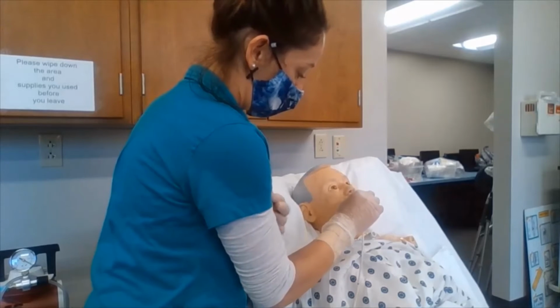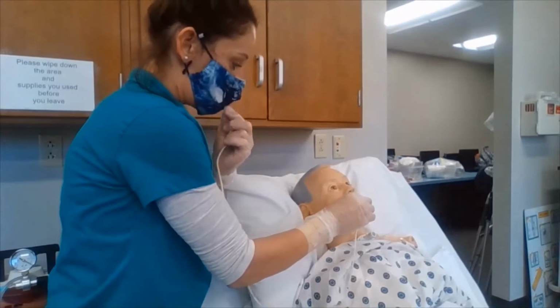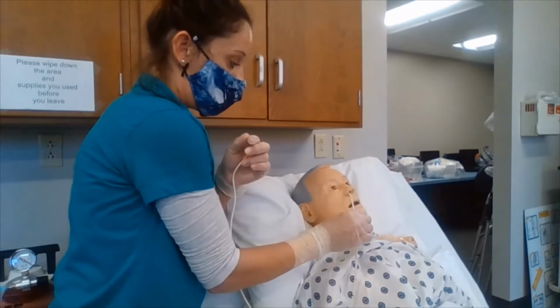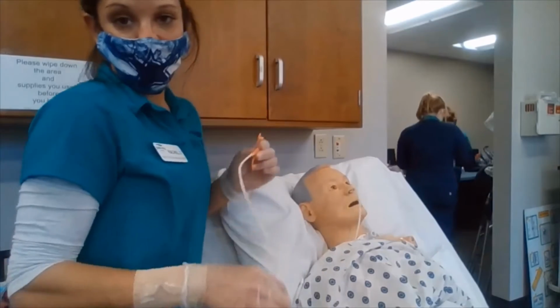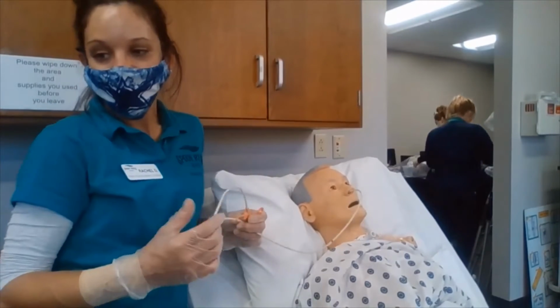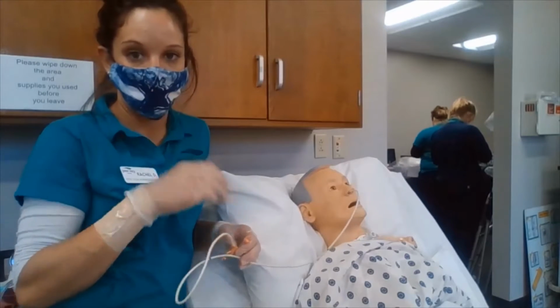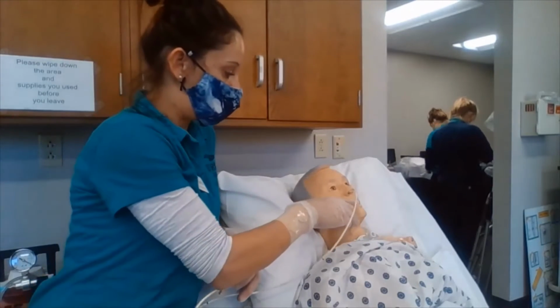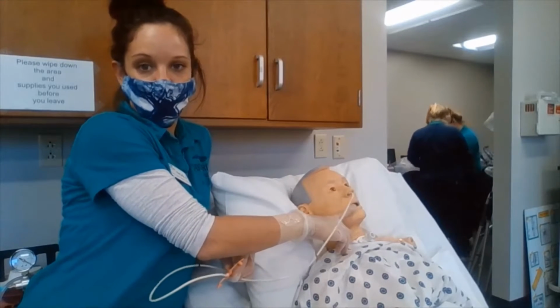amount. And if the patient does gag, we are going to stop for a minute, ask him to take a deep breath, ask him to take a sip of water. If gagging continues, then we are going to use the tongue blade and the pen light to assess and make sure that the tubing is in the right placement.